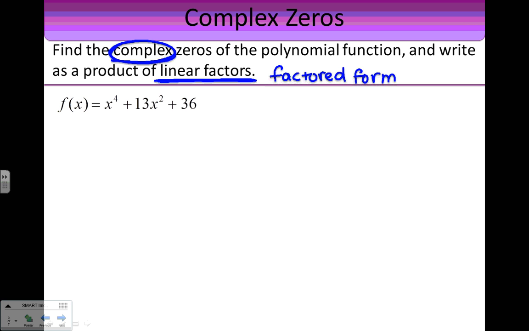However, there is something we can do so that we don't have to do all of our P's and Q's and start synthetic division. All right, so we don't need to do synthetic division on this one because there is a way to factor. So think about it for a second and see if you can remember what we've done in the past when we've had polynomials that look like this.